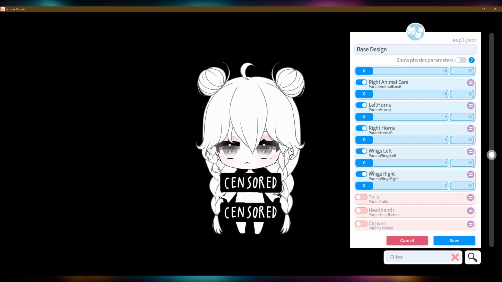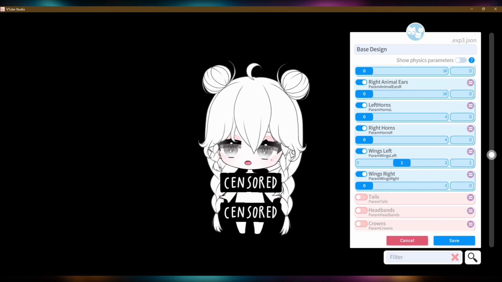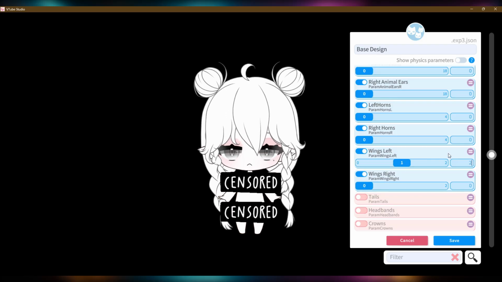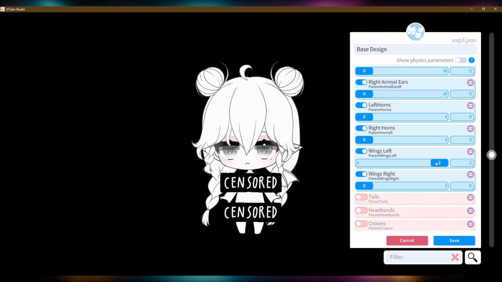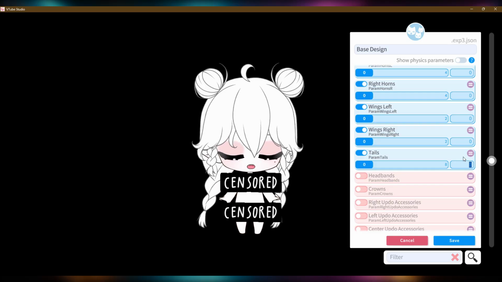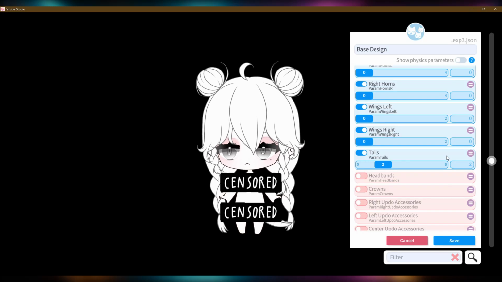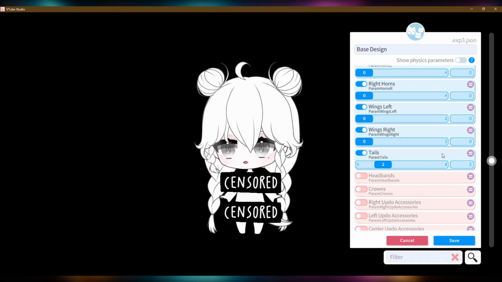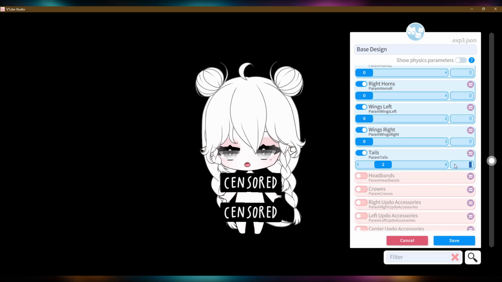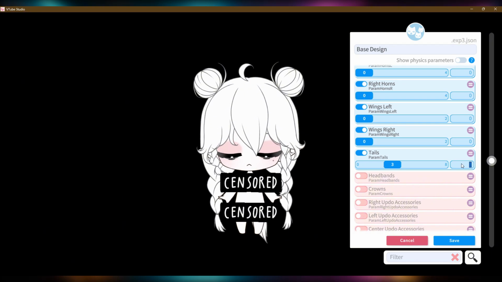We also have wings. So we have 2 different wings. Wing option number 1 is this, let's see if my hair can get out of the way. You got little angel wings or you got little bat wings. And there are a variety of tails too. We have 8 different tails. So we got a little devil tail. We got a little dinosaur tail. Oh my God, we could be the dinosaur. Oh, I might have to rethink my model and do a different design. Okay, and then we've got this foxtail thing.